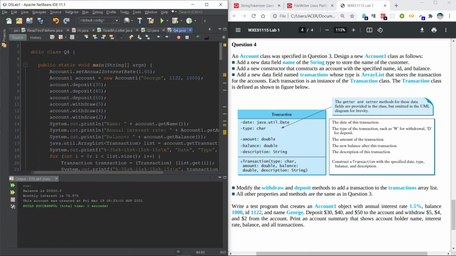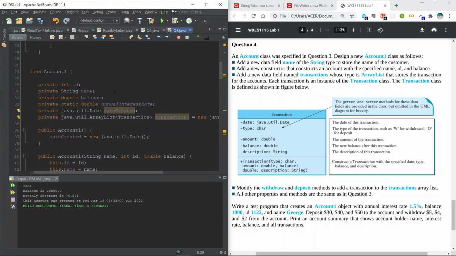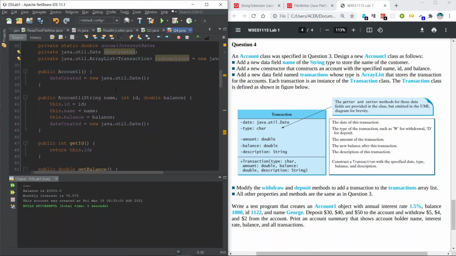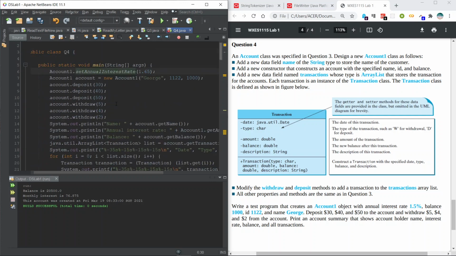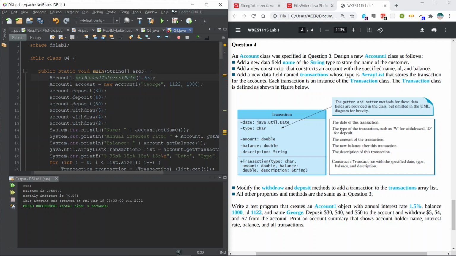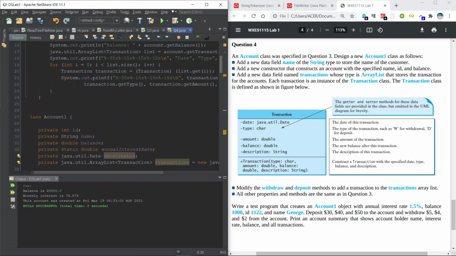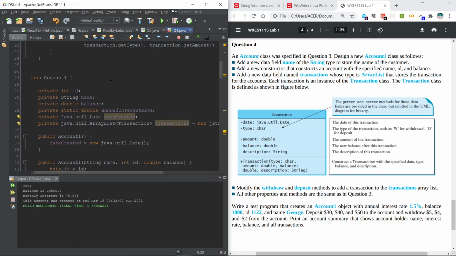Now let's proceed to the main class. What will we need to do? Write a test program, create an account 1 object, set the annual interest rate. This is acceptable because before you initialize an object, you can set the annual interest rate, because the annual interest rate is a static variable.